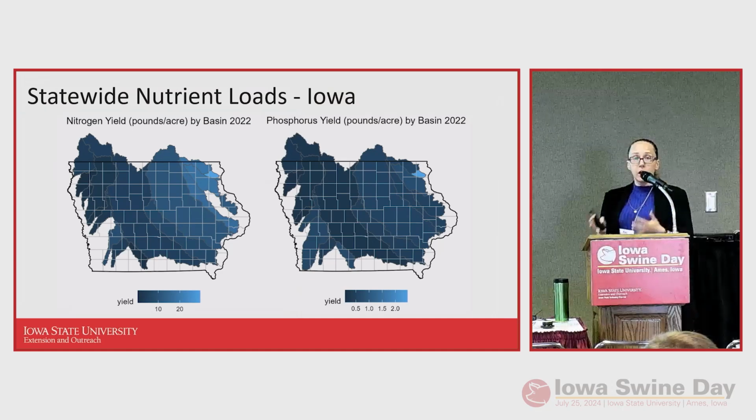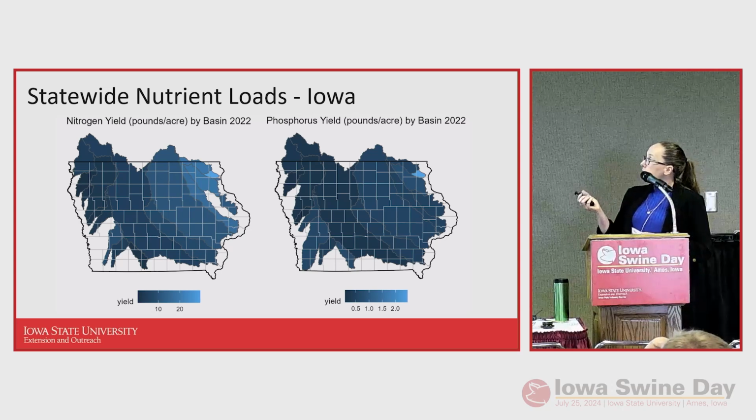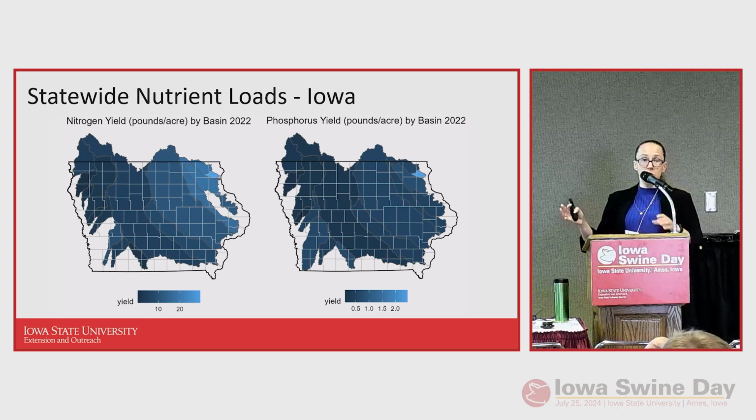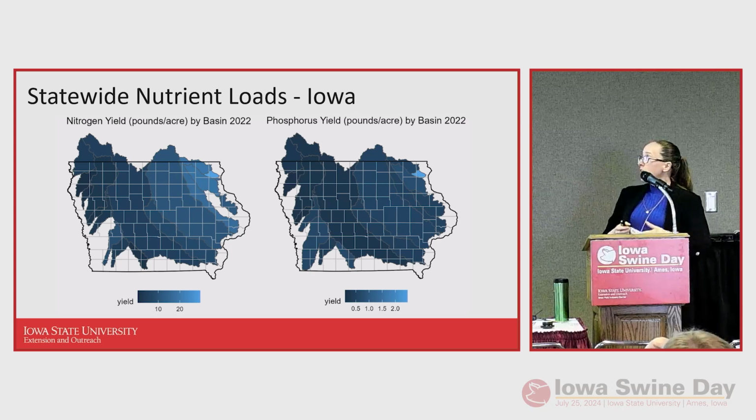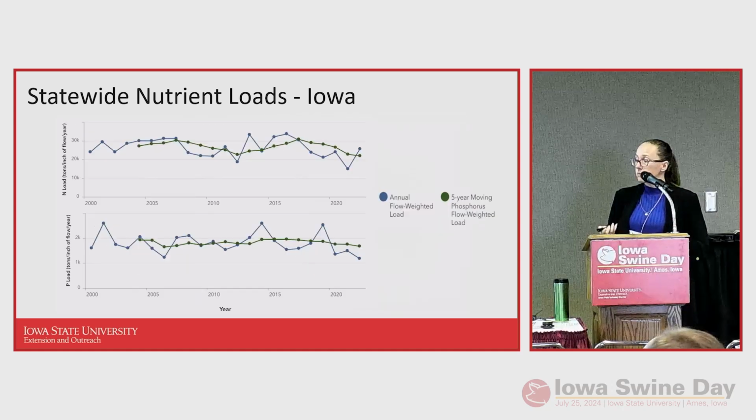Now, in Iowa, just like I mentioned throughout the Mississippi River Basin, not everybody's contributing the same. We see something similar in Iowa. Not all parts of Iowa are contributing the same. Areas where the colors are lighter have higher inputs to our aquatic ecosystems than areas that are darker. But throughout, there's still higher numbers that we want to see leaving our agricultural systems.